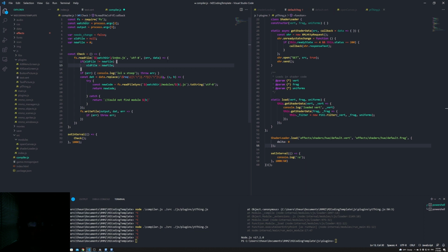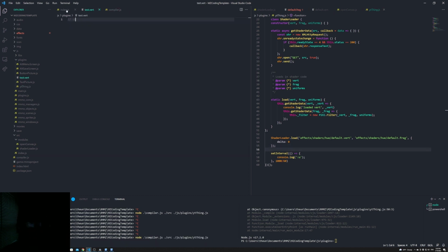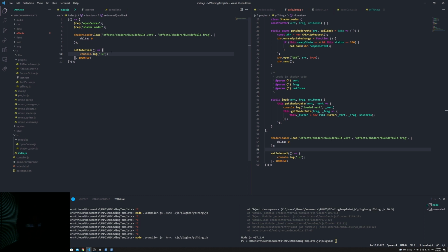No, we'll do it this way. newFile equals data. Yeah, and then now it should compile every dang time we change it. Yes, it does. Nice. And unlike before, this won't. It's a little bit redundant and kind of weird, but who cares? It works.